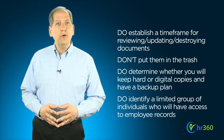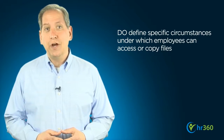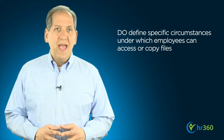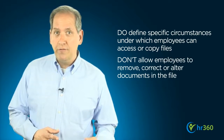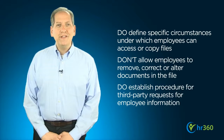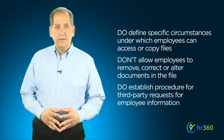You should also identify a limited group of individuals who will have permission to access employee records. Define the specific circumstances under which employees can access or copy their files, taking care to comply with any state-specific requirements, and be sure not to allow them to remove or modify documents. If there's an area of dispute, have the employee submit a written statement regarding the disagreement and include it in the file. Finally, establish a procedure for responding to third-party requests for employee information, such as future job references, including obtaining a written employee authorization. Remember, while employee record keeping is subject to many rules at the federal and state level, systematically keeping accurate records will help simplify your management efforts and keep you in compliance with the law. It's well worth your time and careful attention.